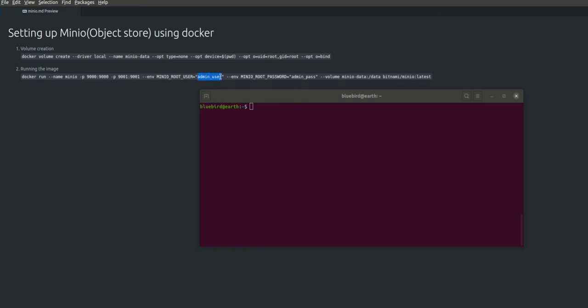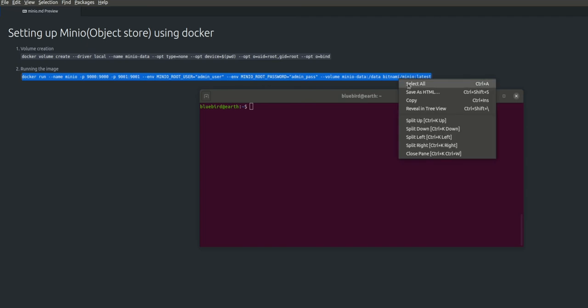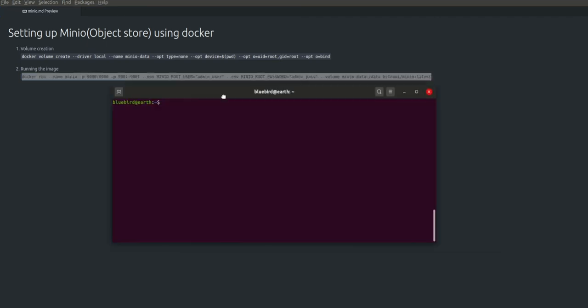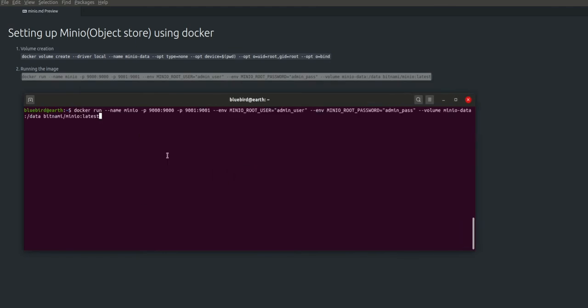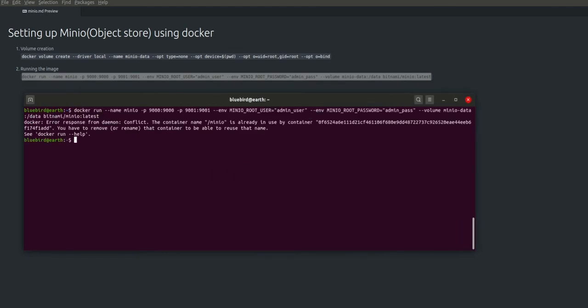This root user as well as root password will be used by us when we log in. Okay, let us execute the command.